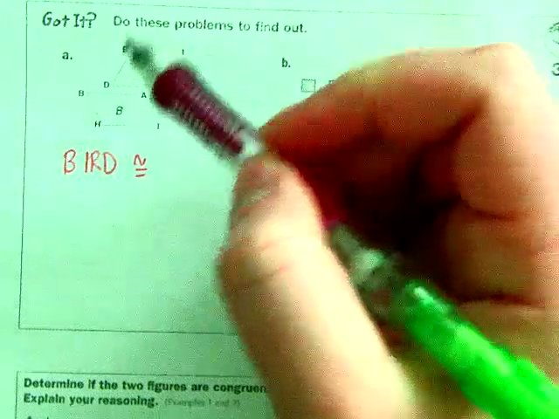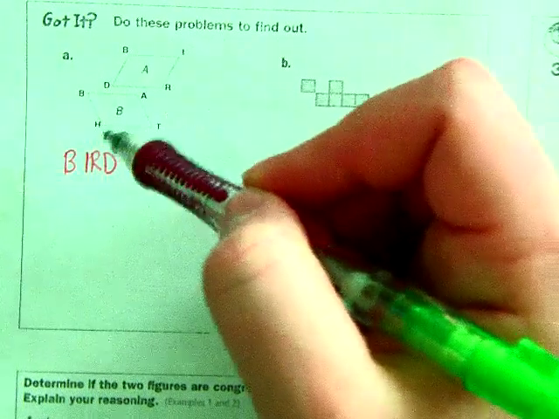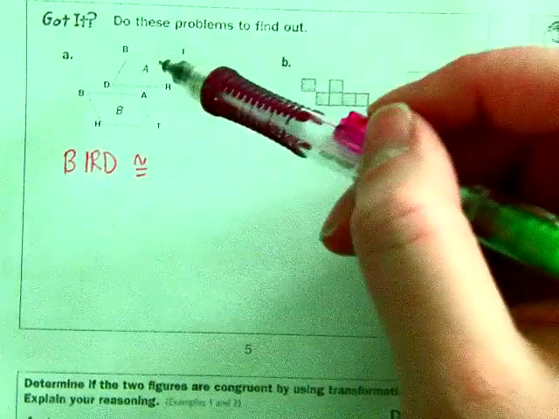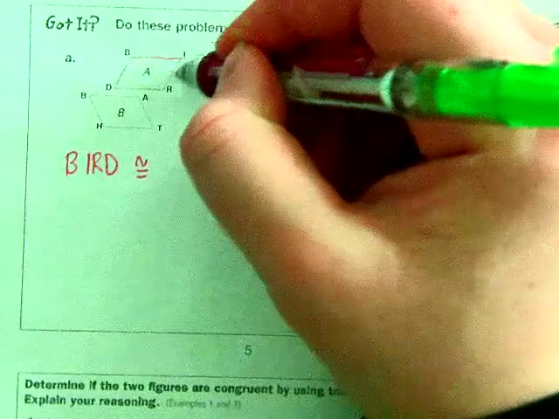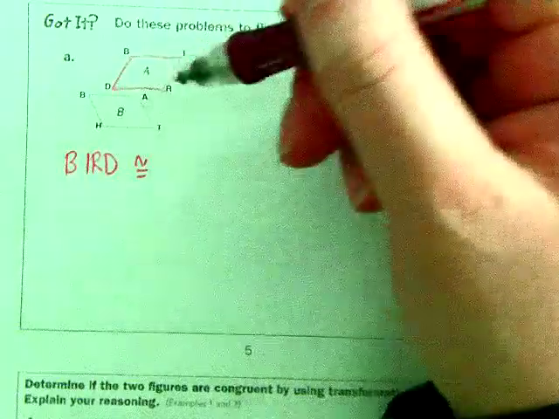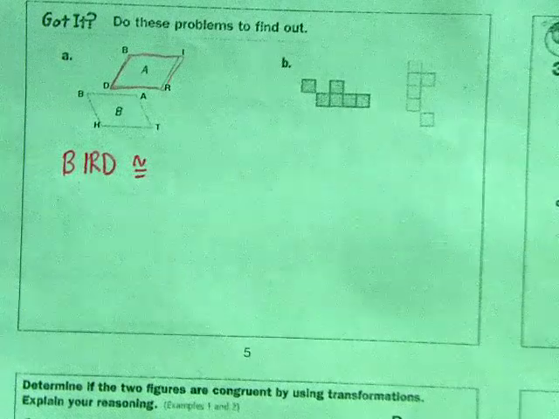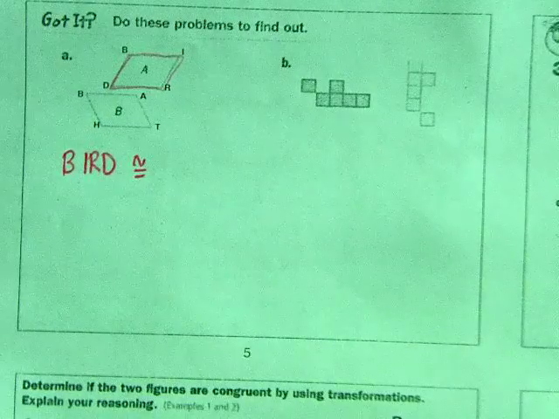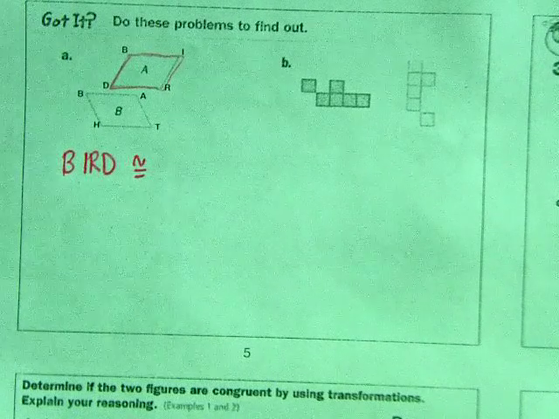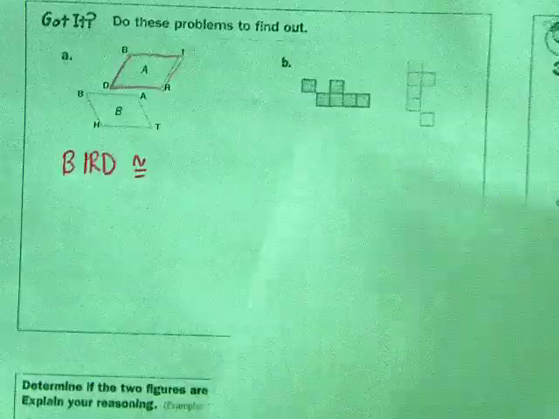Or do we need to figure out how we would get this onto here? It looks to me like if we rotated this one, if I got my patty paper out and rotated that one 180 degrees, we might end up seeing exactly what we were going to do. So I'm going to prove that with some patty paper here.